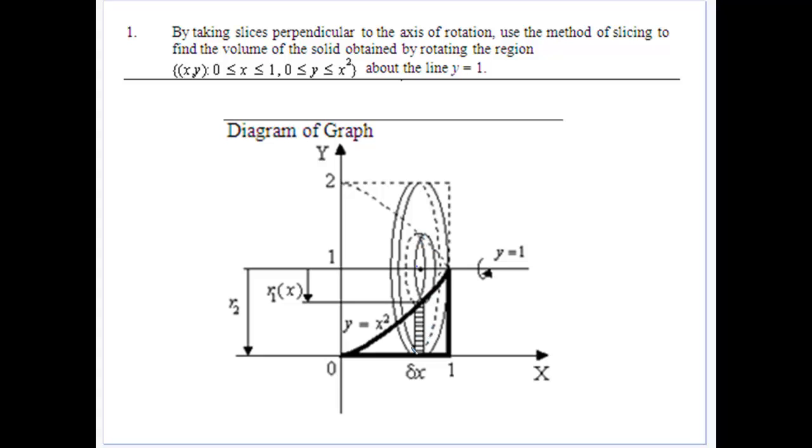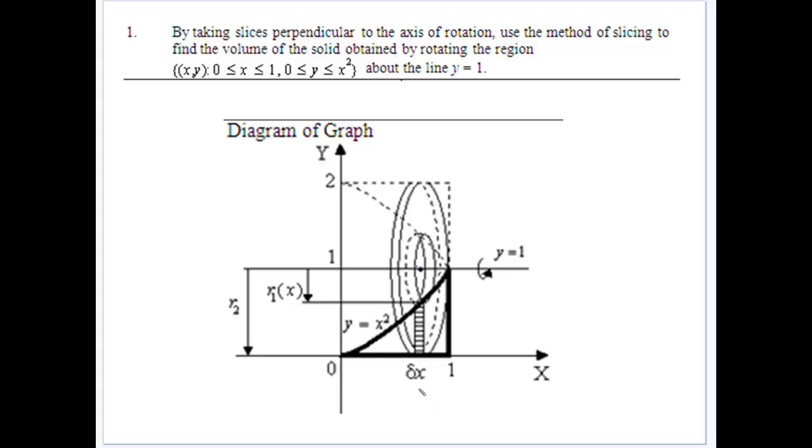disc here. So the area we want is between x is equal to 0, x is equal to 1, and the x-axis. So the area in this part here gets rotated around. So what does that give us? Well, we're going to have basically the volume that's created by the cylinder minus the volume that's created by the curve x squared being rotated around the line y equals 1. And it only happens because we're rotating around y equals 1. Do the same area around the x-axis and it's not a problem. It's just a normal circular disc.